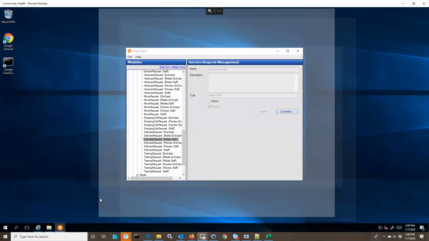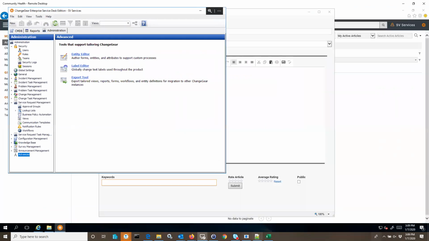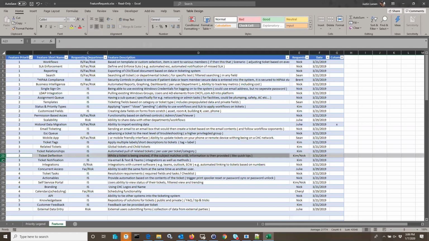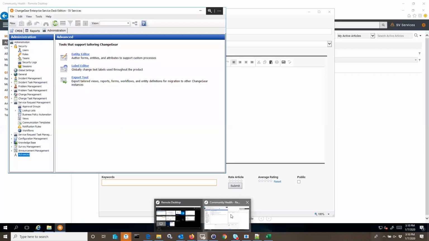Let me verify something really quick. Right, service desk. Some of this intelligent functionality, like automatically doing related tickets, automatically providing KBs, I don't think is included with the version that you have.